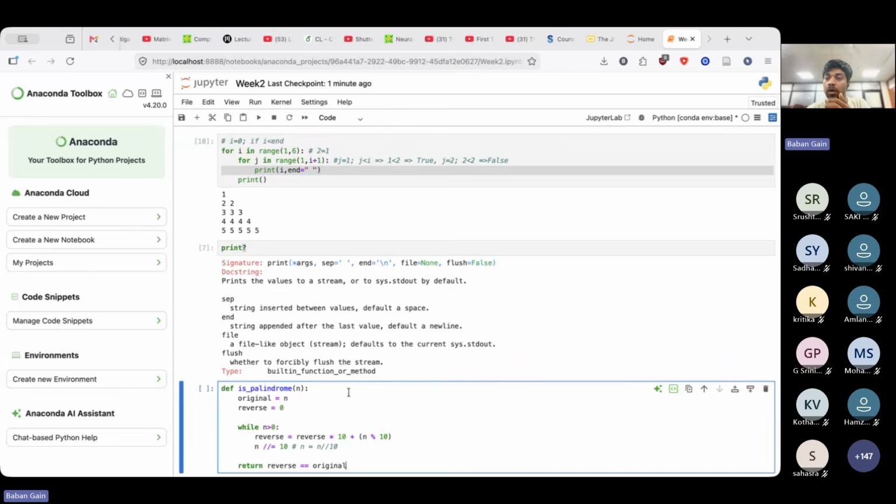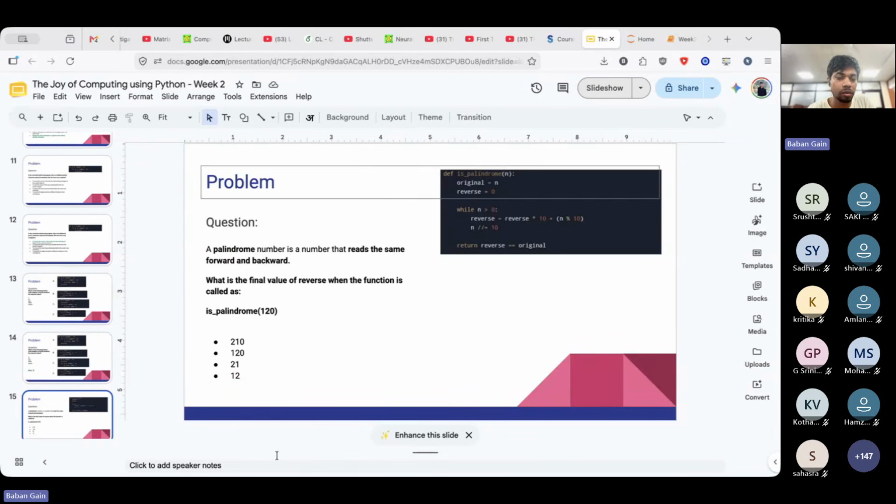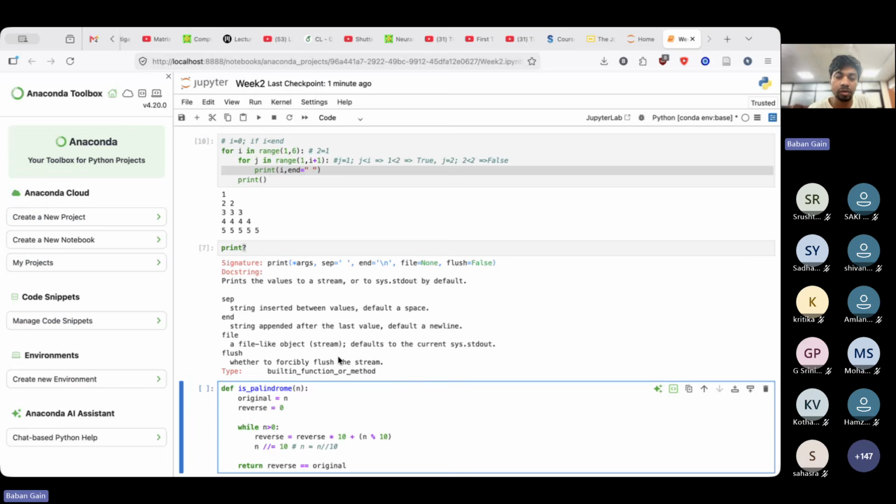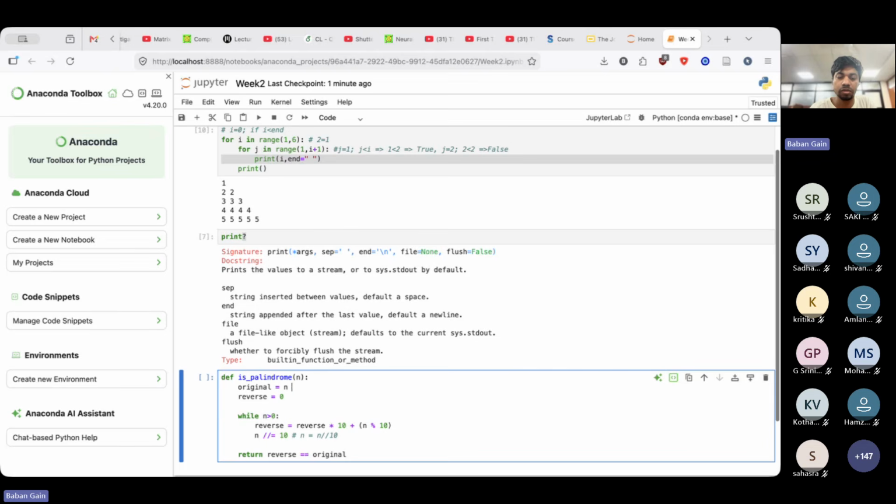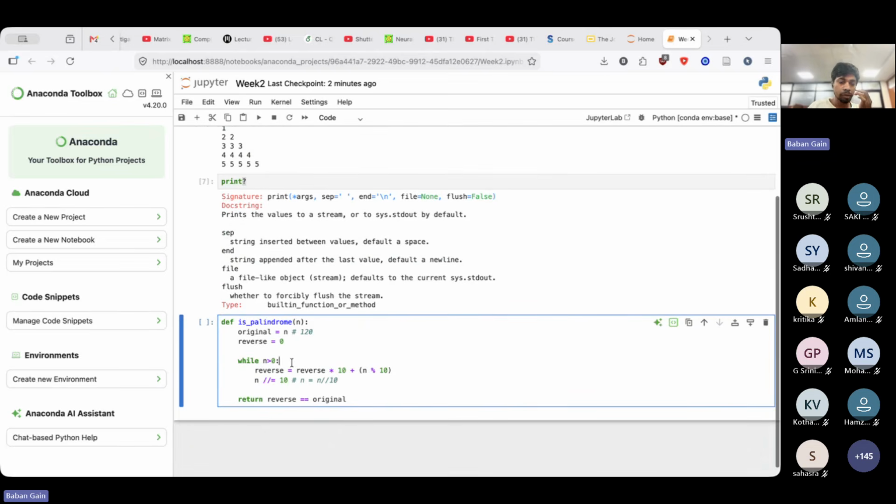So here is_palindrome(120). Original is 120, reverse is 0. Now, while n greater than 0: n right now is 120, and 120 is greater than 0, so it will go inside this loop. Reverse is equal to, right now it is 0, so 0 times 10 is 0 only.